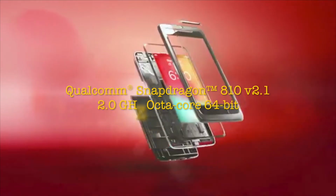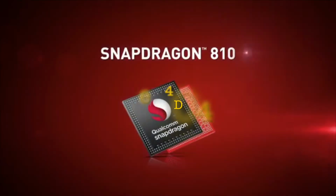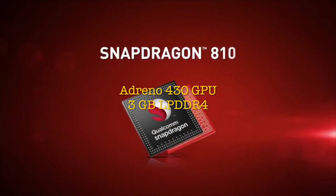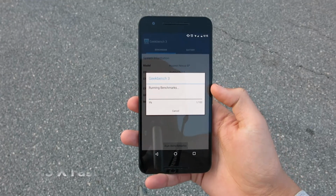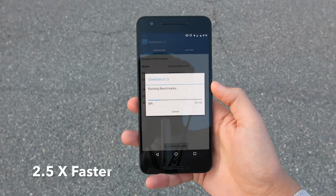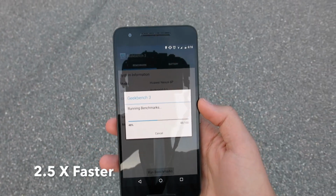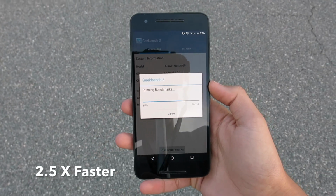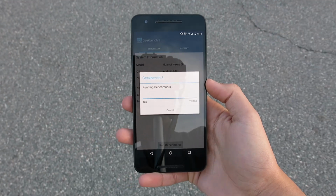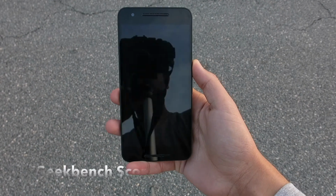This phone also has extremely smooth performance on the Qualcomm Snapdragon 810 version 2.2 chip with the Adreno 430 GPU and 3 gigs of LPDDR4 RAM. The only time that this phone ran choppy is when I started the phone up for the first time. It was downloading 300 some apps, but after that the phone was really fast and reliable. There was some skepticism that the Qualcomm Snapdragon 810 got extremely hot, and it'd be a concern with the metal phone. But seriously, this phone never got too hot, and the metal was pretty cold to the touch.